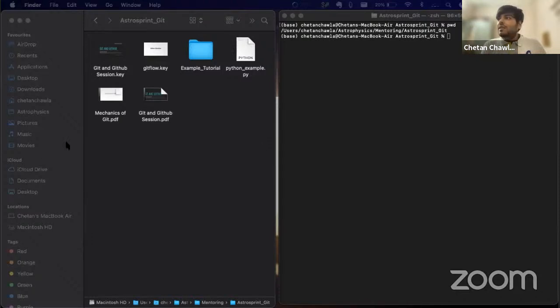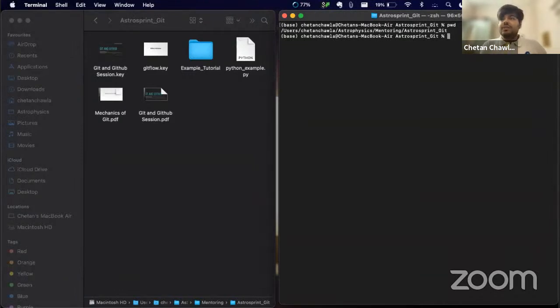Adrita asks, since you mentioned there'll be a hands-on exercise on creating a new Git file, can there also be a section where you could guide us to use a pre-existing Git? Yes, I'll do that. Adrita continues: usually, when we use pre-existing code from GitHub projects, the code doesn't run, or the software versions do not match with the existing code. How to solve this issue? All right, yes, I'll also talk about that.